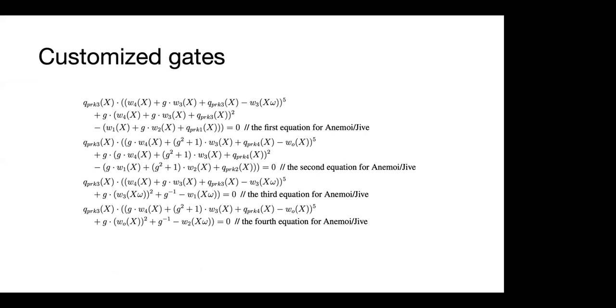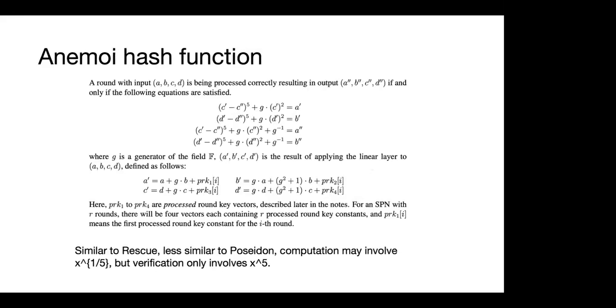There is also some optimization, and you will see that this seems to be very complicated. It's actually not. So first of all, we have a selector polynomial. We call that PRK3. The paper will tell you why we call it this name, because it is actually a polynomial that also serves other purposes. But basically this is the selector. And what is after the selector is actually just a different way to say this. So it's basically these 4 equations.